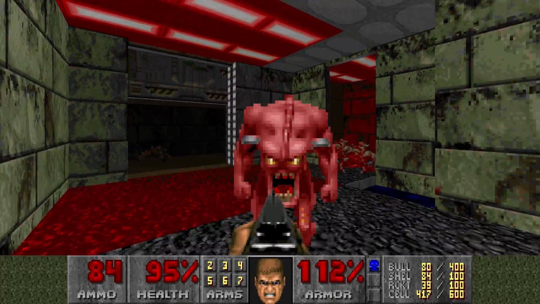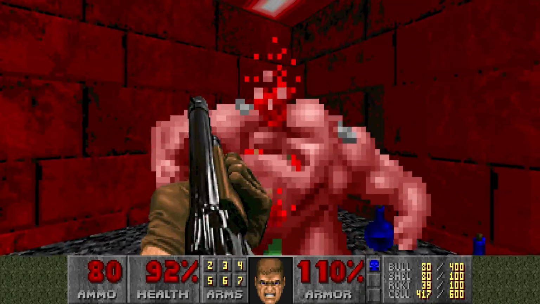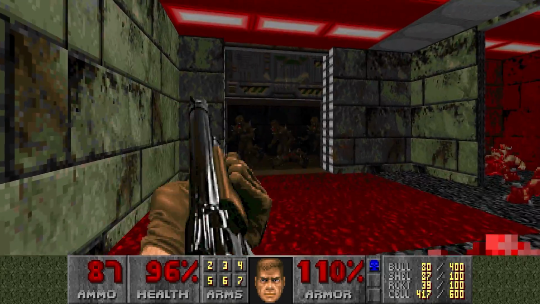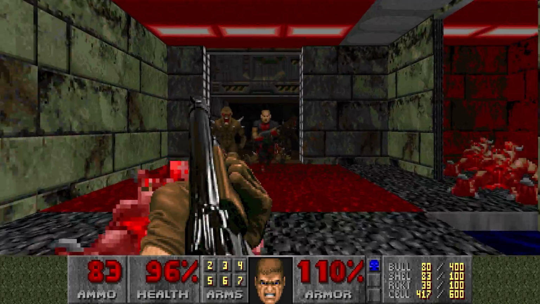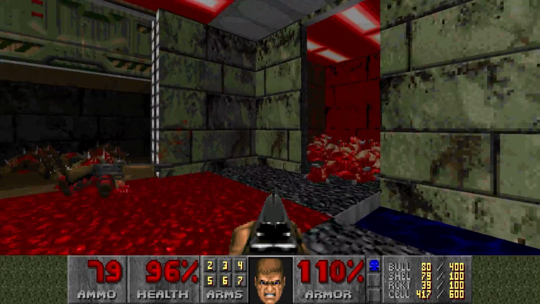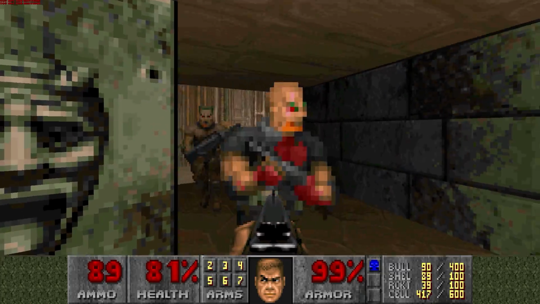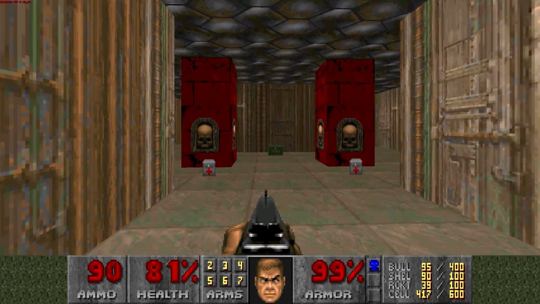Alright, fine. More pinks. Pink demons. Okay, can't use that armor, but I will use that. Kill all the things. Alright. Onwards. Okay, we're making good progress.